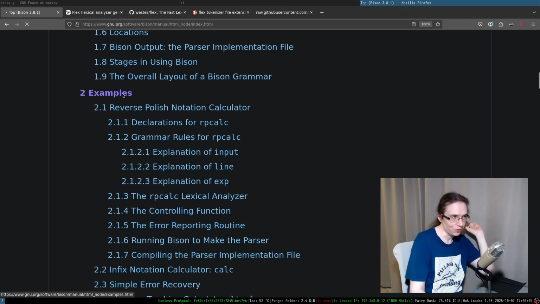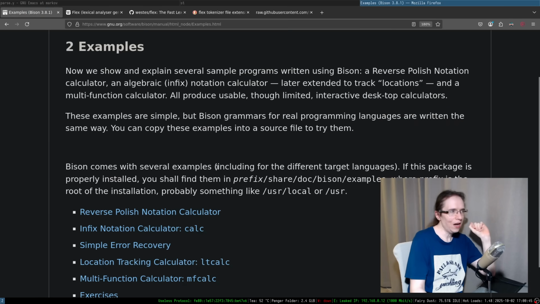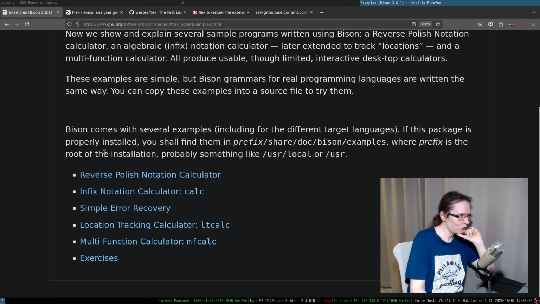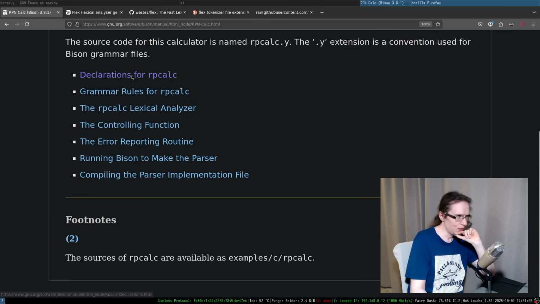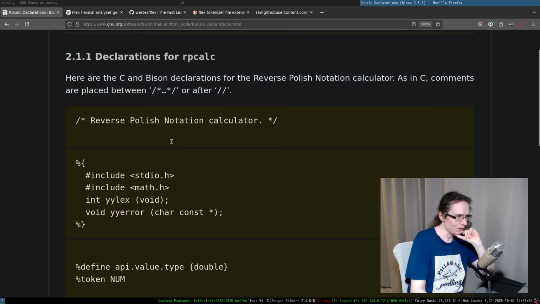Okay, examples. This one is interesting. Now we show and explain several sample programs written using Bison: a reverse Polish notation calculator and algebraic infix notation. So reverse Polish notation calculator. Okay, so let's take a look at that. RPN calculator. Aha.